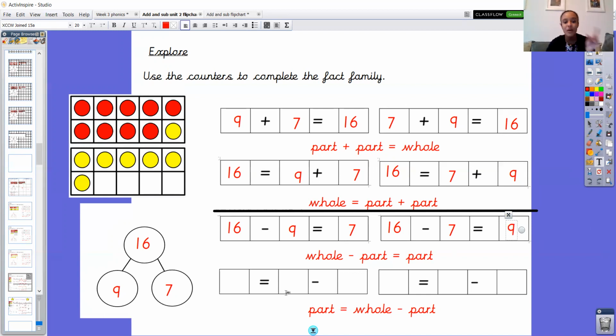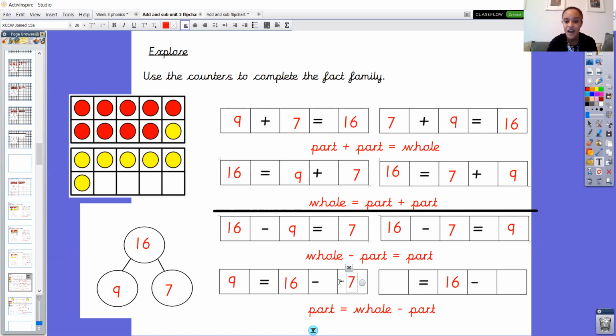Okay, now this is the one that we found the most tricky, but we know we can all do it. So remember, we want to start with a part now, and then we want to put the whole in the middle. Remember, the whole stays in the middle both times. We can always put that whole in the middle to remind us not to move it. Okay, so 16 is my whole. It's going to stay there for both of them. So I want to put one part here. I'm going to start with 9 because 9 is the first part in my part whole model. And then I'm going to take away my other part, which is 7. So 9 equals 16 take away 7.